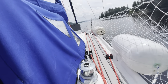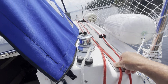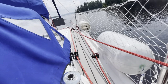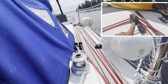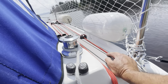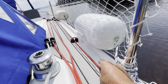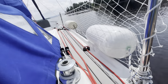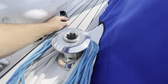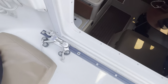I ran all the lines to the cockpit — all the lines are run aft. I have the halyard for the main, and I looped the same halyard line back up the mast as a downhaul, so there's not a whole lot of line left in the cockpit when the main is up. All the lines run through Spinlock clutches, or in the case of the spinnaker tack I put that on a Harken cam cleat. On the other side, another Spinlock controls the roller furling line. The mainsheet comes down on the traveler like any 26M. I also changed all the standing rigging and upgraded the headstay to a larger diameter.